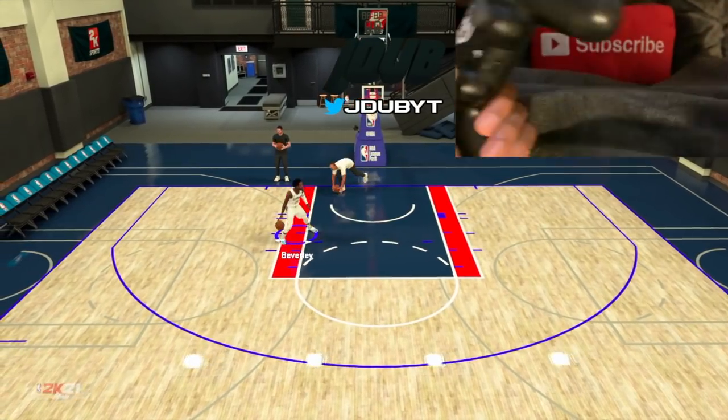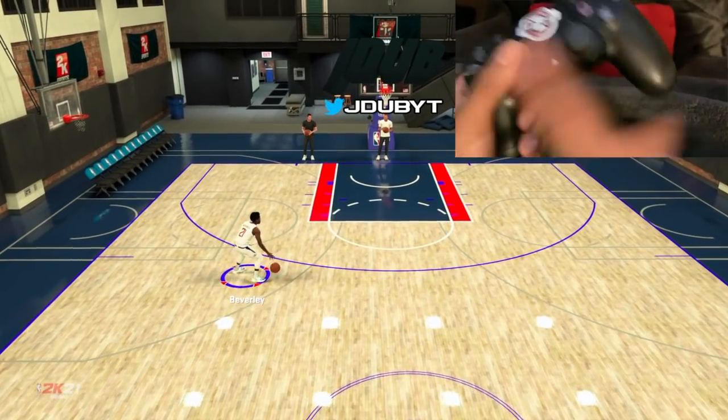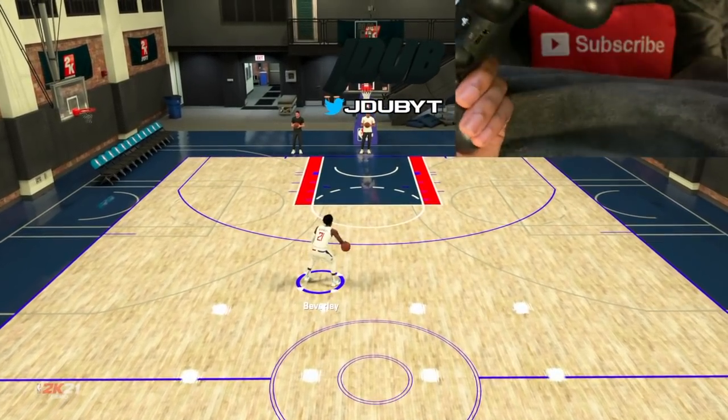This is pretty much just 2K20.5, the same old moves but a couple new ones. I just wanted to show you guys how to do the new moves since they changed between the legs, behind the back, crossovers, all those types of moves.